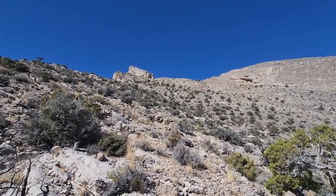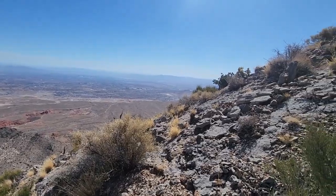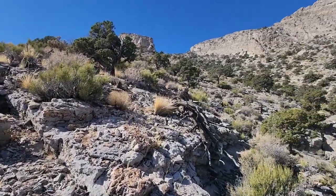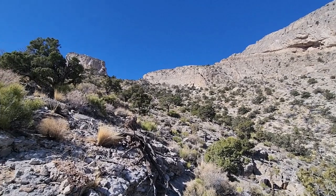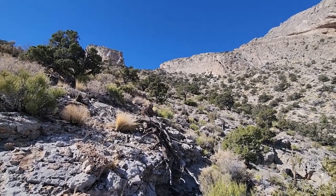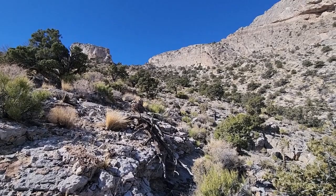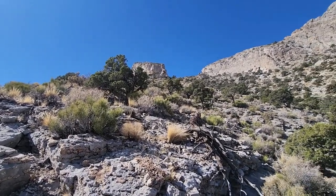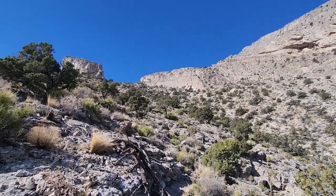Okay, onward and upward. Well, we've navigated over a few more ridge lines, and I wanted to see what it looks like on the far side of the Southeast Pinnacle, and here we have it. It looks like it's possible to continue up on the right side of the Southeast Pinnacle. No promises yet. I haven't done this before, but it doesn't look horrible. So I'm going to continue up this center slope, look for an opportunity to cross over to that gully and continue up.